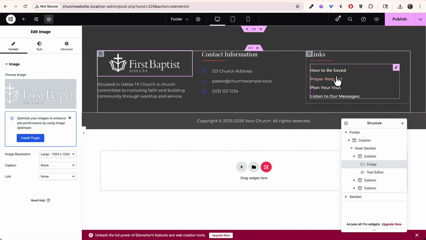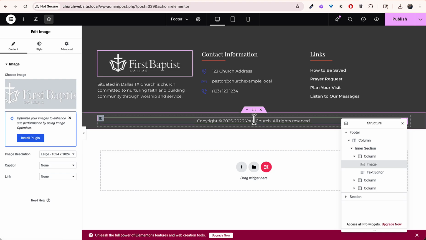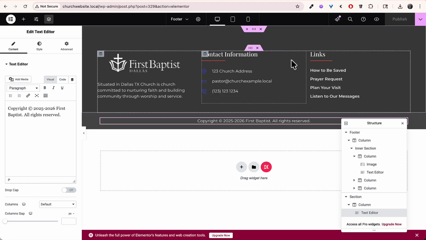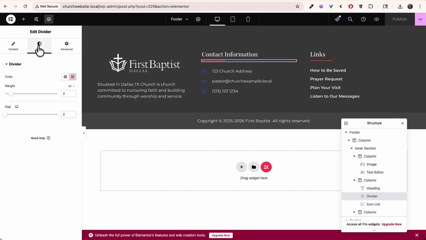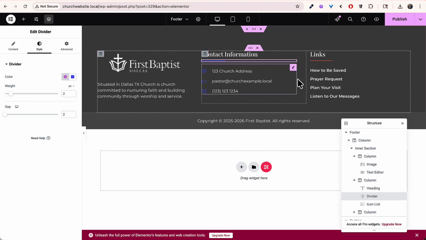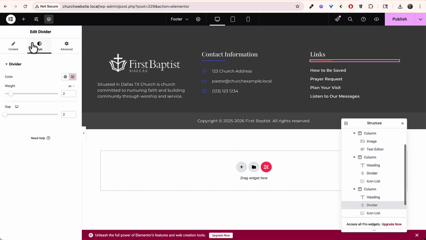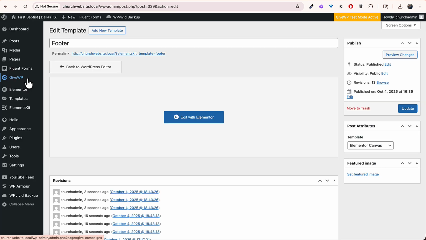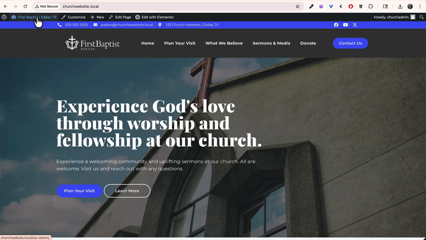And largely, these links are good to go. You don't need to necessarily change those. The footer, the very bottom bar, you'll want to change your church to whatever your church's name was. So that's just an example there. And then press publish. So that's really all there is to do. You can come in here and tweak all the little things if you want. Like, for example, these dividers, you can change the colors and say primary, do the same over here. So there's a lot that you can do, but for brevity's sake, we'll leave it at that. You can learn a lot more about Elementor. Okay, so we'll go back to our home page.